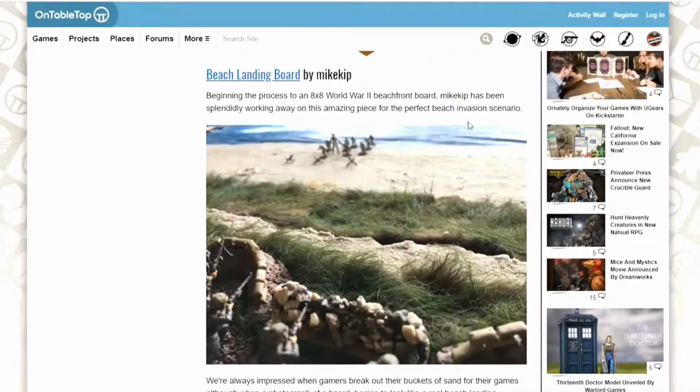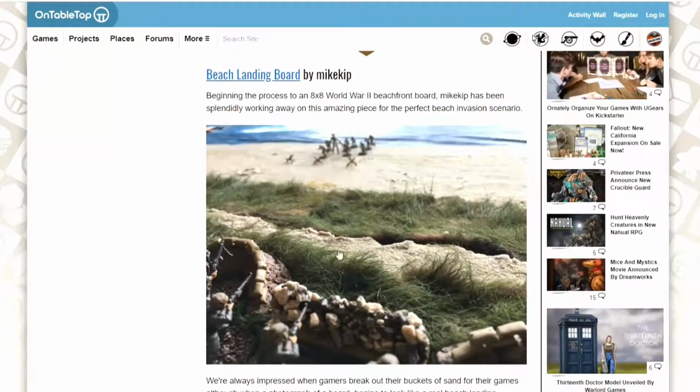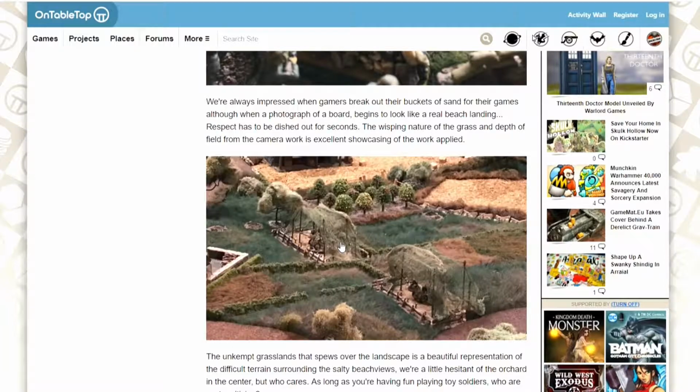Amazing. Okay, moving down, we have something from Mike Kipp. Mike Kipp has also done something that was absolutely fantastic, and we showed it off in a hobby hangout a couple of weeks ago. And this is his absolutely fantastic beach landing board that you can see here, which is an absolutely stunning piece. As you look through, he's not only done the beach, as you can see in that image, but he's also done a lot more of the countryside at the same time.